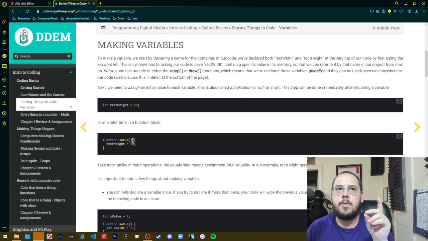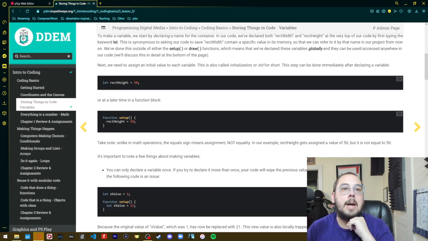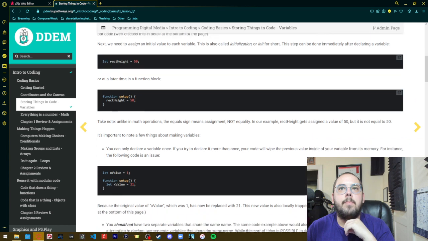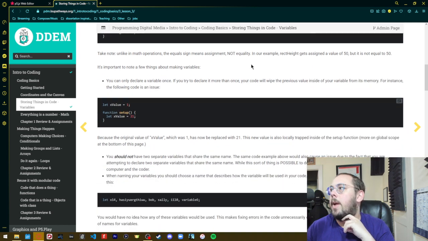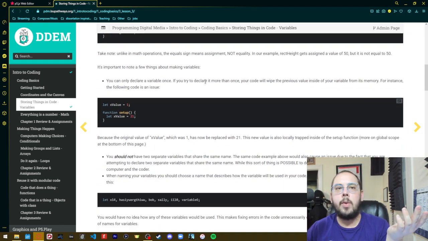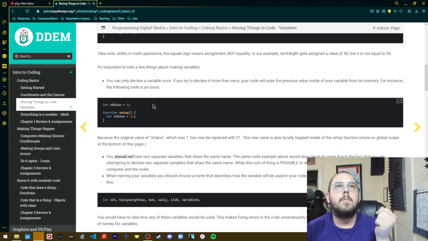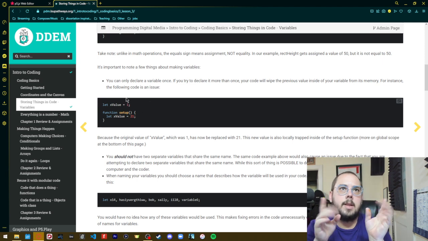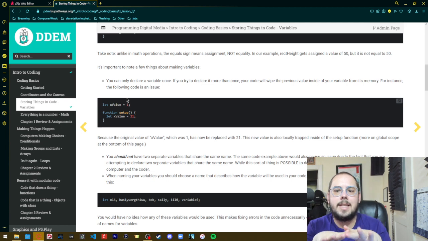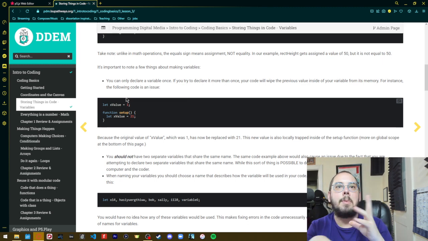Note that you don't have to initialize it right when you declare it. You can declare it and then later on initialize it with a value once you have a value for it. I'm going through this without really reading the text. Again, one thing to note is you can only initialize the variable one time. You cannot have 2 variables with the same name. That'll be the next thing we get into, the naming conventions.